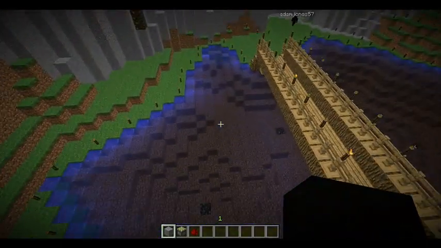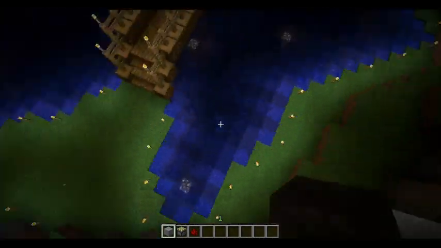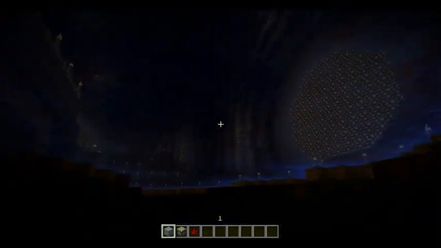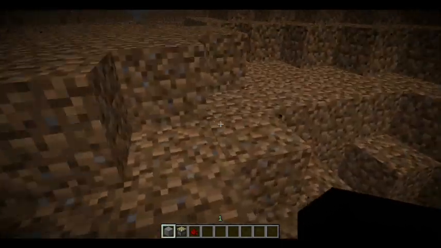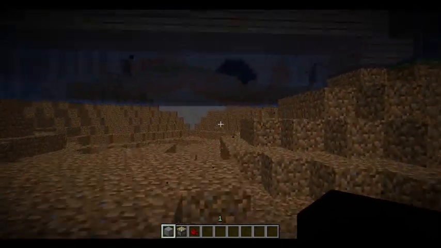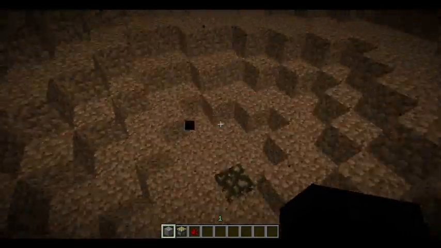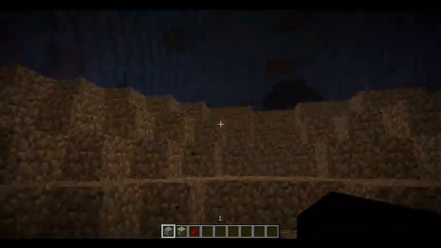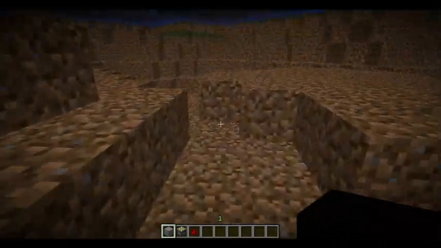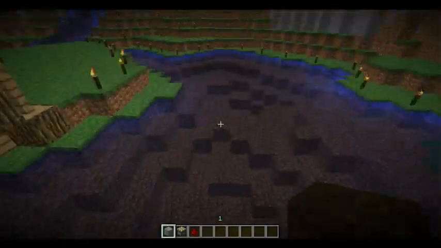It's actually got like depth to it, kind of like real water would in Minecraft. Like, you kind of fall. It gets deeper and deeper. And yes, I do have a hack client, in case you haven't noticed yet. But yeah, I did all this by hand.